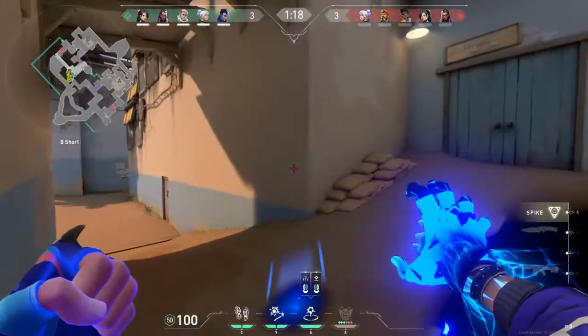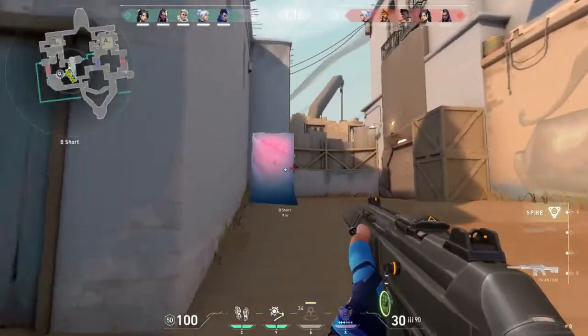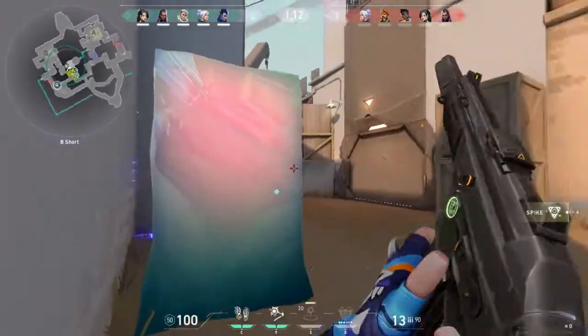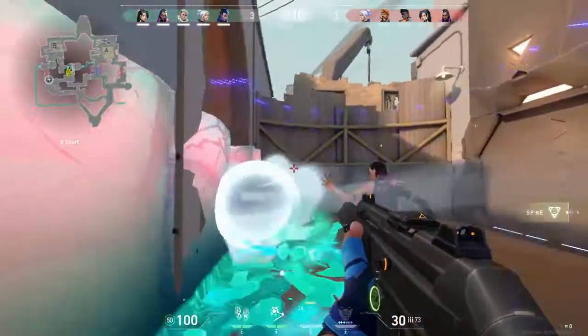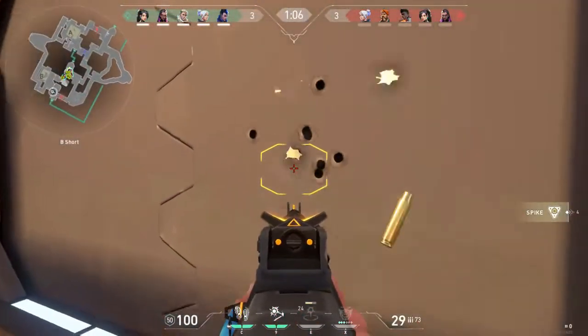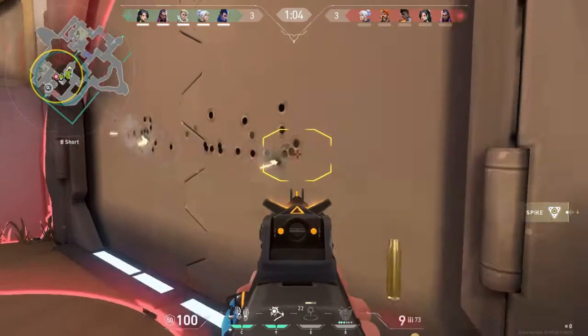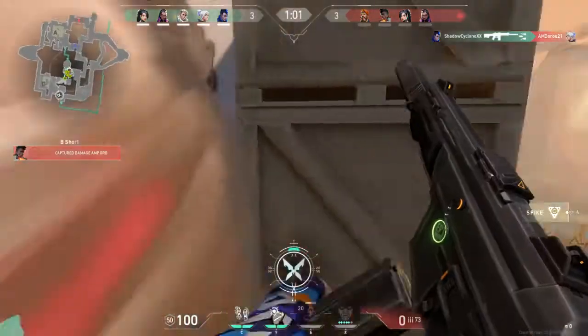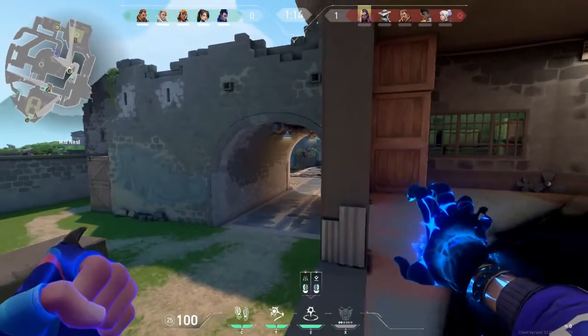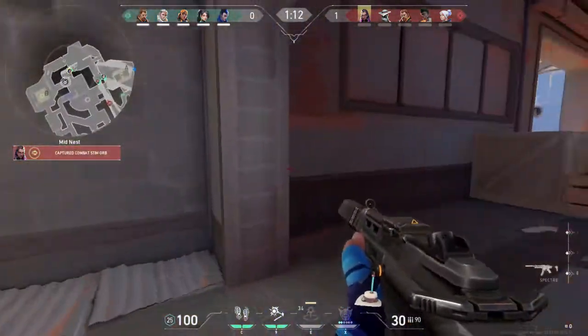For number 4, Yoru's ultimate is severely underrated, and it's not just for hero plays. So many players have been sneaking behind the opposing team and picking a couple off from behind, which isn't a bad idea. With Yoru's ultimate, it's not that bad. You can reduce this and make it a 5v3 for your team.